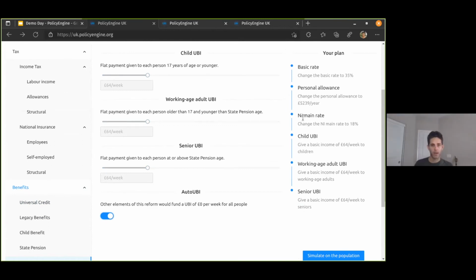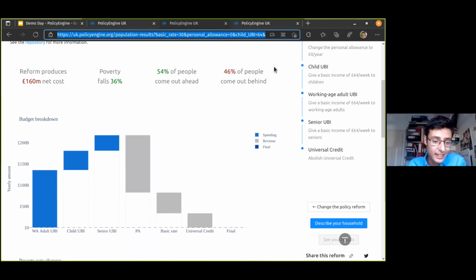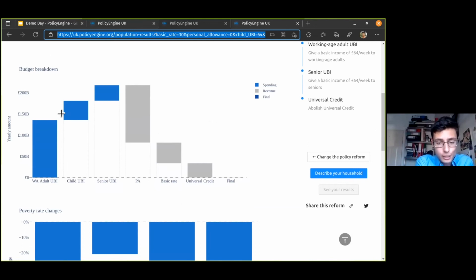But it also caches the auto UBI results, right? Oh, yes, definitely. But did the auto UBI not depend upon everything you specified in your plan? All of those things up to the auto UBI button would determine how much revenue there would be relative to the baseline, which is what you're apportioning out for the auto UBI. If I can change tabs to the population results, you can see that each bar here has to be run as a micro simulation of all of the reforms up to that point. So it is a lot more work to do this whole funding waterfall, which is taking up most of the time, compared to just one micro simulation. Did that answer your question?